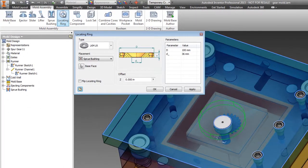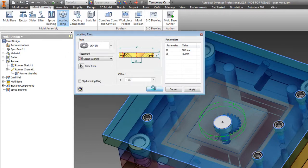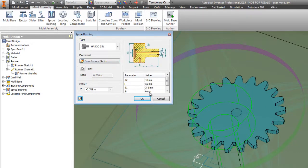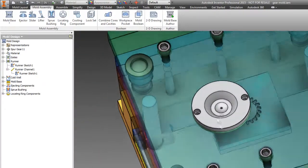And we'll put a locating ring in there too, which will go around the sprue bushing. I want to recess this a little bit, not nearly as much, so minus 0.197. And again, that actually is the right offset for this particular type. But we can do others. We've got several manufacturers here that we can look at. So I'm going to go ahead and hit OK. And something on my sprue bushing didn't come through. I'm going to change the radius to 40 millimeter again. There we go. So now we've got our injection location and our ejector pins.